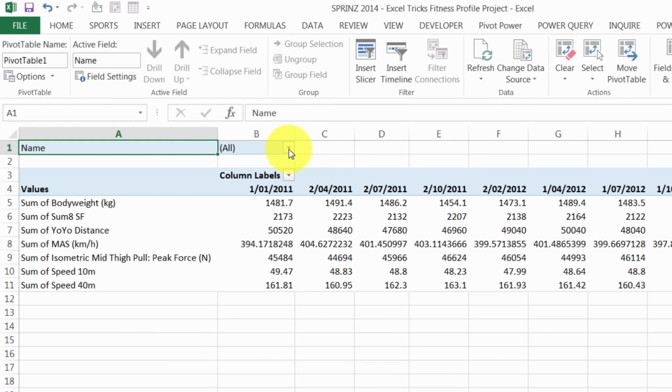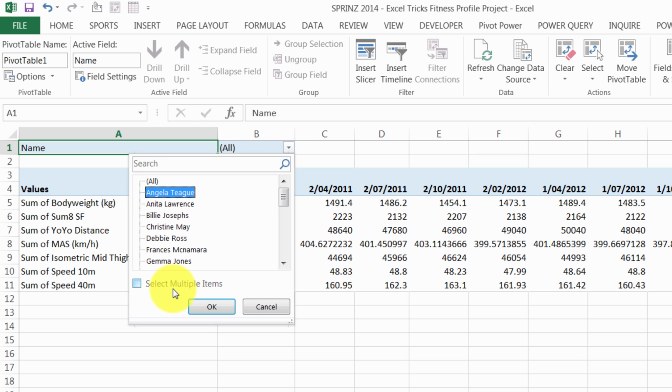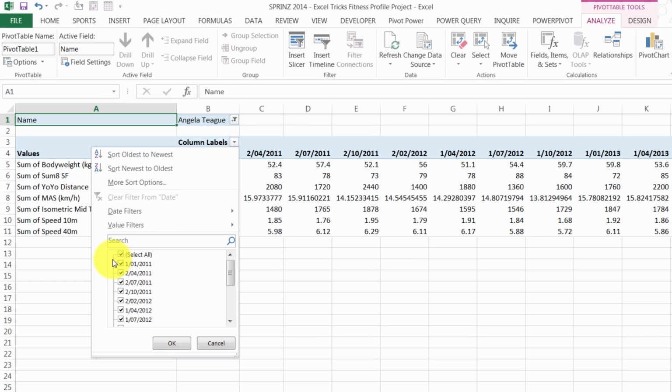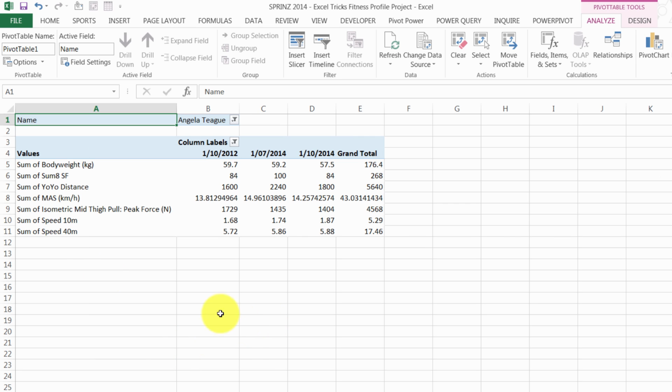Two things I want to do. The first one is I want to pick an individual athlete. And the second thing I want to do is limit my selections. These are all of the fitness test periods where this particular athlete has some data. I don't want that. That's far too busy. I'm just going to select the last 2, plus I'm just going to randomly choose one here because that might be a scenario when they were in great shape. Let's say that was just after the Olympics, and we can use that as a reference point.